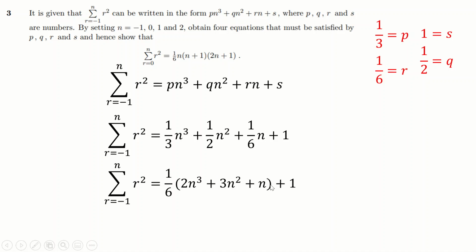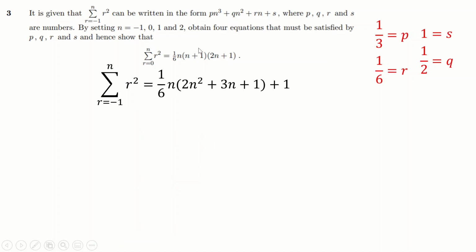Now, notice how the bracket ends there. I'm just leaving this one alone. I don't really want to take the sixth out of that, and I'll explain why in a second, but I'm leaving that one alone. Now look at this here. I also need to factorize out an n apparently, which is sort of why I had the feeling that I wanted to leave this one alone here, because I can factorize out an n of that, right? I can take the n out there. And furthermore, now what else do I have in the bracket here? Well, actually, looking at this, I think that factorizes into that, right? I think this factorizes perfectly into that. 1 times 1 is 1. That's a 2n, that's another n, so that makes 3n, and then of course a 2n squared. So I think that factorizes perfectly into that.